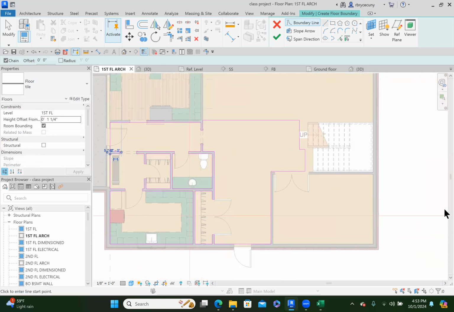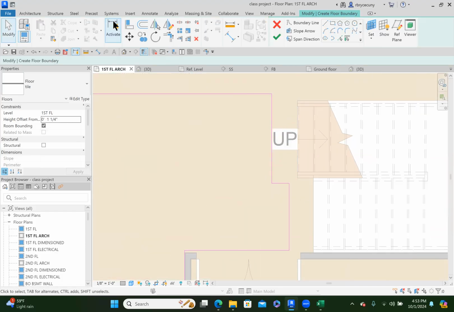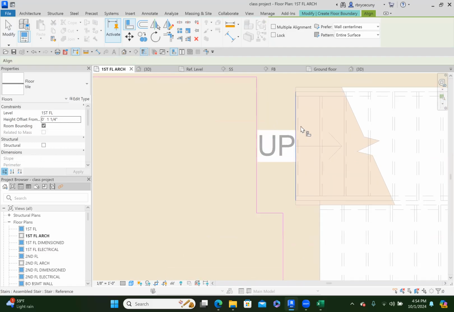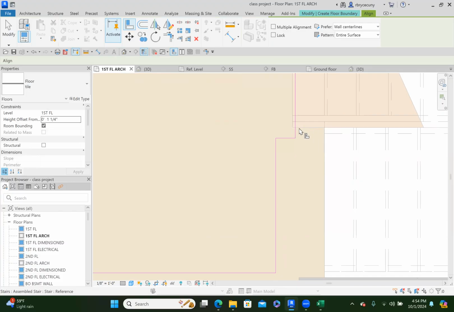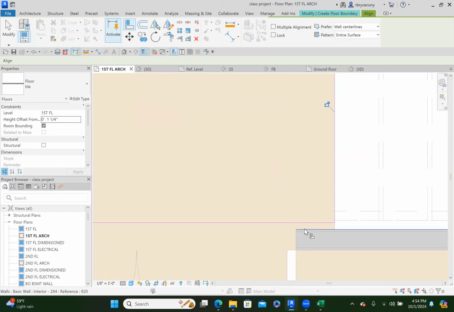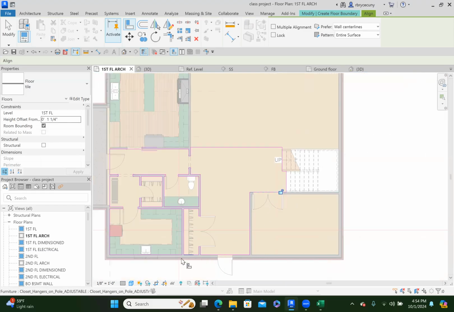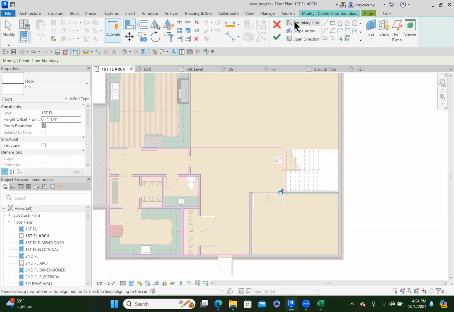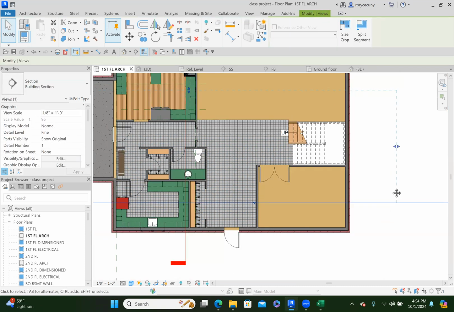And now remember, I'm going to hit this escape key, use the align tool just to get this. Well, actually, it would line up with the riser, which that's the tread. This is the riser. So it would line up with that. Here we can do that. Here we can do that. And I got lazy here too, so I'm just using the align tool. All right, so that looks good. Let's just say okay, and see what happens. Look at that. There's my floor.